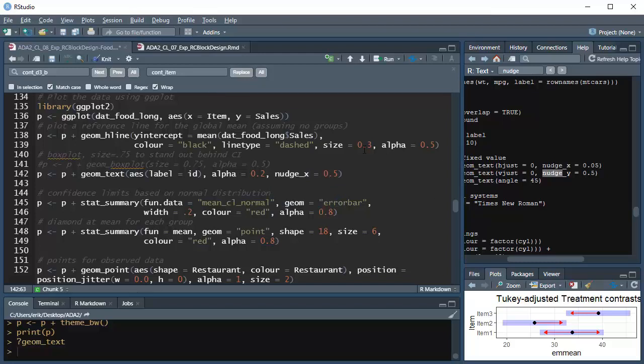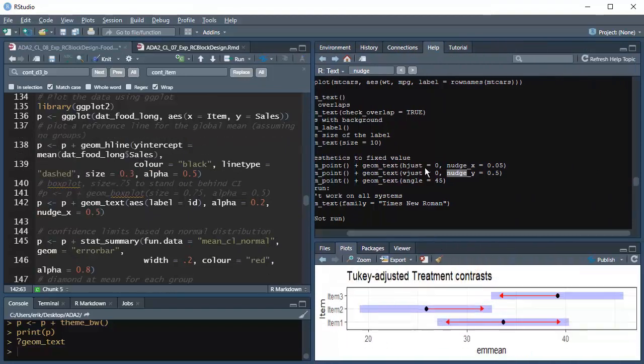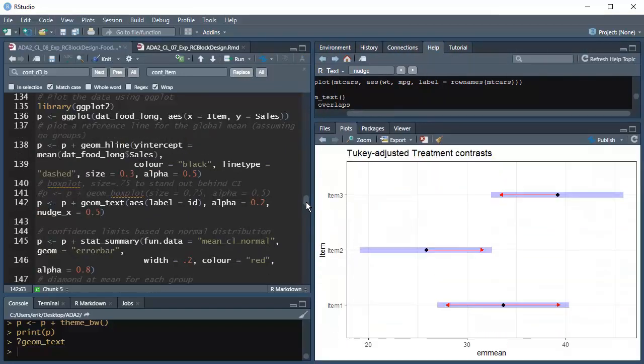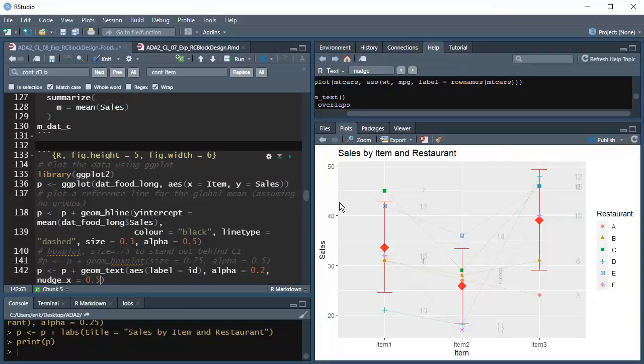We'll see what happens. Okay, so this is the type of experimenting that I think is good to put into this plot window, because I might do small adjustments, a few of them, and when I'm happy I'll run the whole thing. Okay, you can see where the numbers are, I hope. I nudged them 0.5 and they went all the way over here. That's because the distance from item 1 to item 2 is 1 full unit. Okay, so now I have a sense of scale.